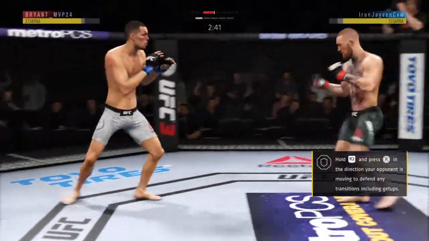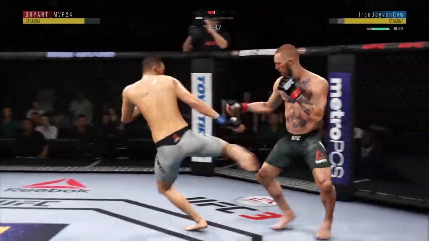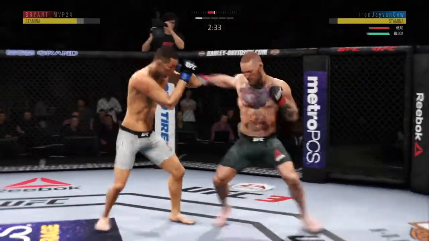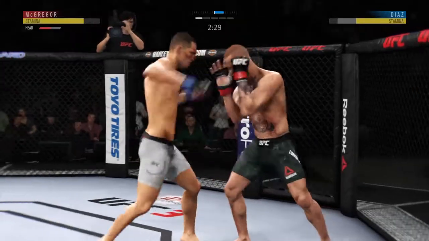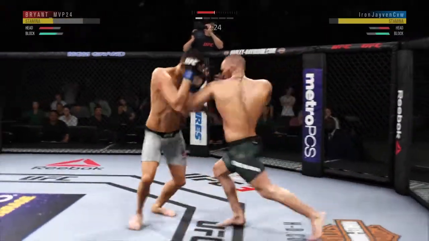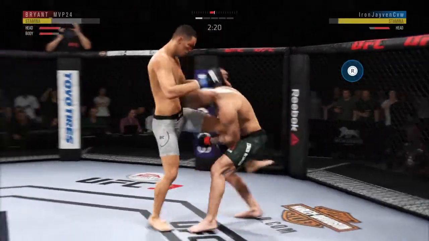Well, he works hard to get up again here, but he looks hurt. That one hurt. Oh, hook to the head by McGregor. Really swung for the fences with that hook, but misses. Beautiful hook by Diaz. He lands a huge elbow to the head. Hit him hard with that hook.